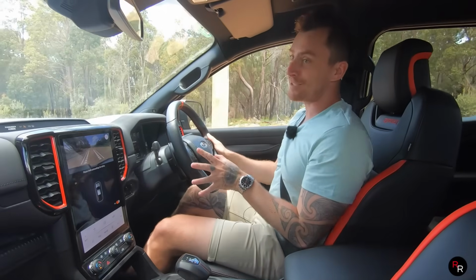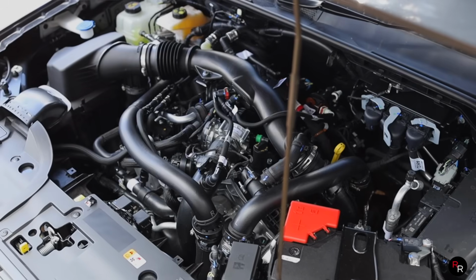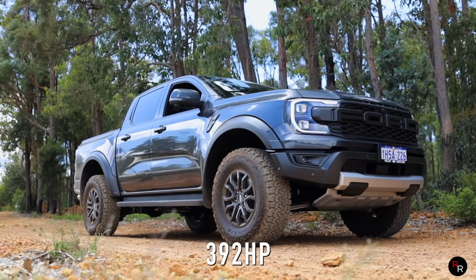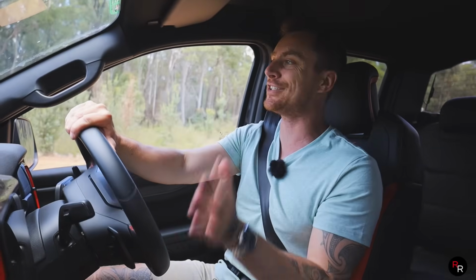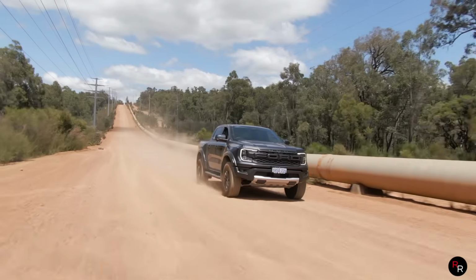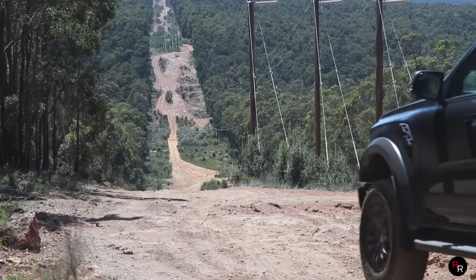And this is what we have been waiting for, because now under the bonnet we have got a 3-liter twin turbocharged V6, and this thing makes 292 kilowatts and about 583 newton meters. So it is an upgrade across the board, because the baby little 2-liter diesel was only making about 150 kilowatts. So this is well and truly nearly double that. And mate, it is a lot of fun, and you can feel it.